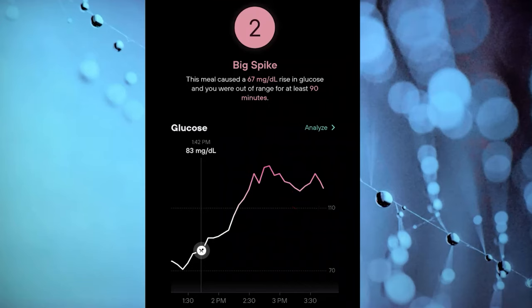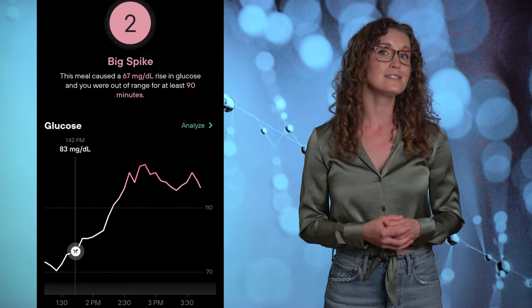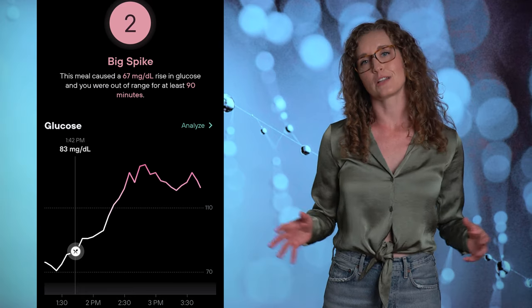Levels calculates a zone score from 1 to 10, which reflects your glycemic response for 2 hours after a meal, with 10 being the best. Three parameters contribute to your zone score: your glucose peak (where a higher spike is worse), your glucose rise from baseline (where smaller is better), and your time to recovery (where shorter is better). I thought this salad was very healthy, but my response yielded a pretty poor zone score of 2 — definitely room for improvement.